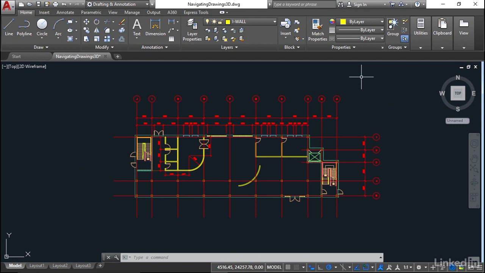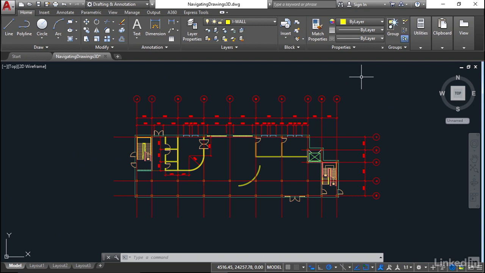If you're working in a large drawing, let's say that this drawing was much bigger and the building was much bigger and it had a north, south, east and west wing and an atrium and lots of other different areas that you needed to navigate to. It would be a good idea to have named views that you could just click on and go to rather than have to zoom, pan, or mess around with the view cube or any isometric views.